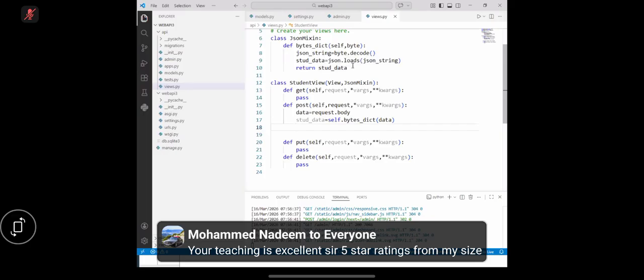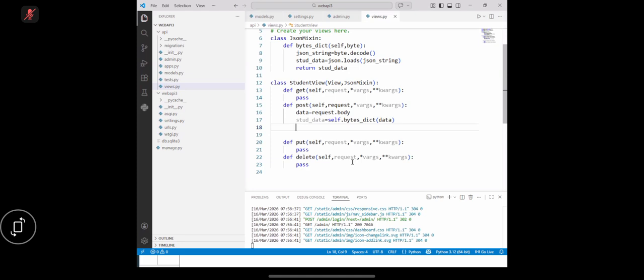You can also verify whether the data sent by the client is in JSON format or not. If it is in JSON format, then only process the request. Otherwise, say the data is not valid, invalid. We'll also see how to handle that.